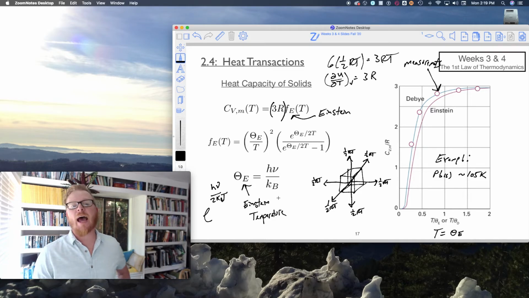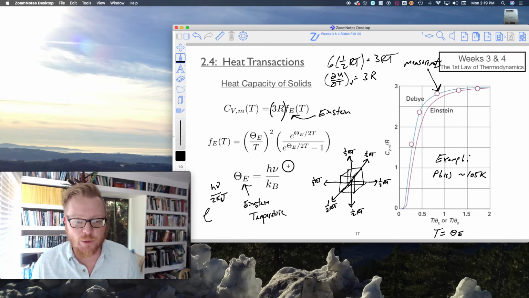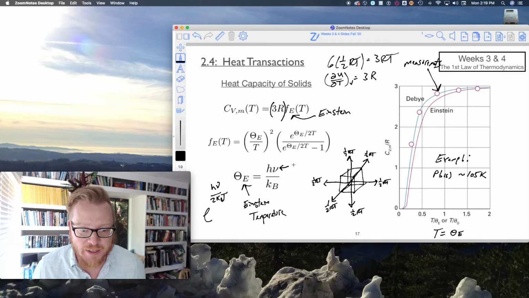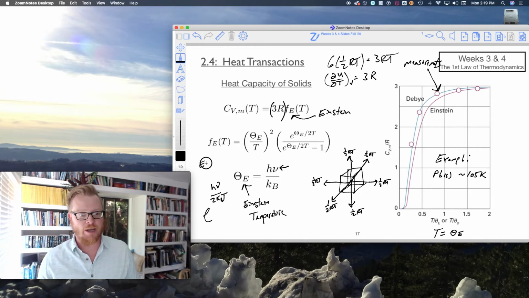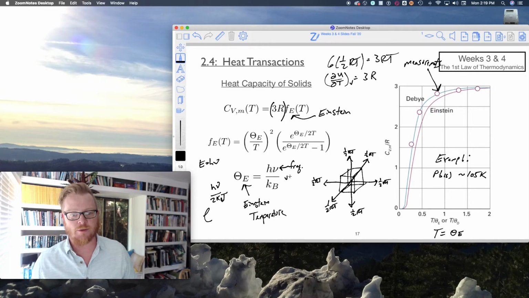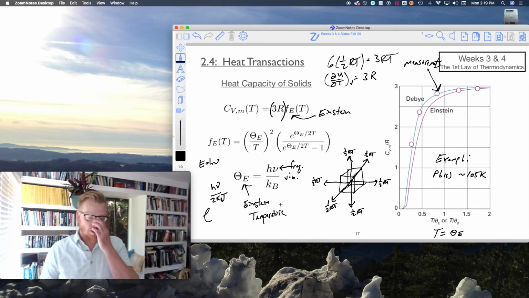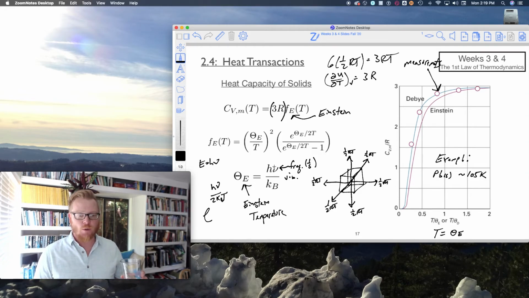We would get that by saying h times the frequency of vibration. h nu gives me energy, E equals h nu, don't forget that, and this is all energy divided by k Boltzmann T. The frequency of vibration is in hertz, in units of 1/seconds, because Planck's constant is in joule seconds. Those vibrations are going to be something like 10 to the 12 hertz, corresponding to about 500 wave number, the fingerprint region.